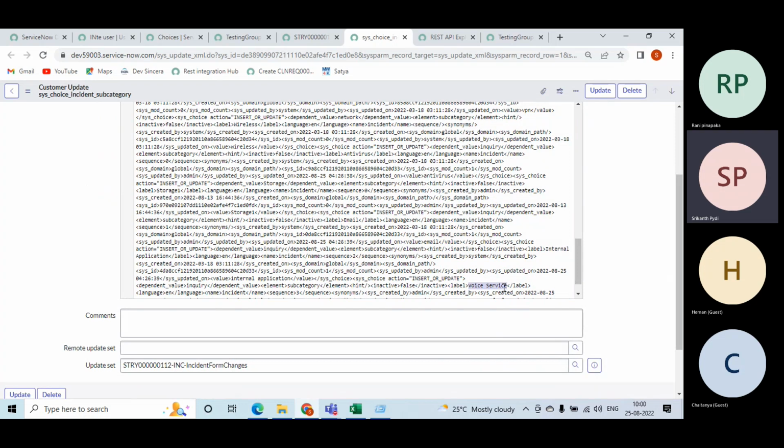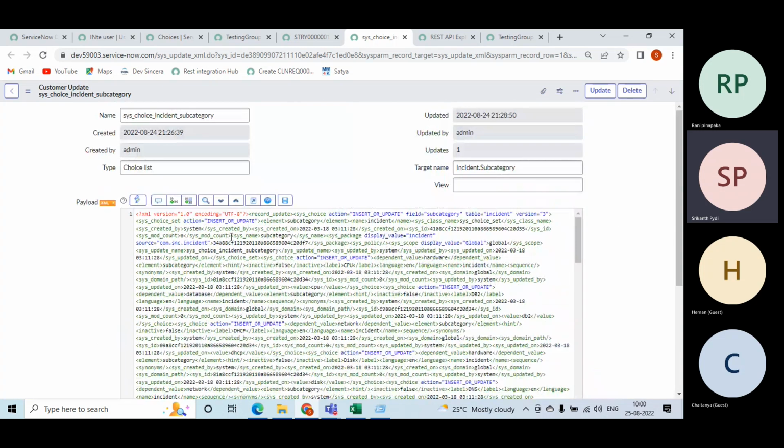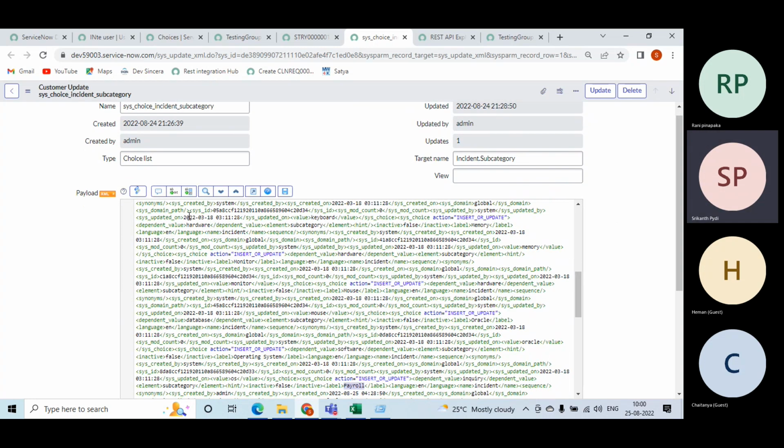I'm highlighting it. Probably you're able to see it, and please follow my cursor now. And I have also added custom app. The custom app will not be coming into this one. Sorry, payroll will not be coming into this particular one.